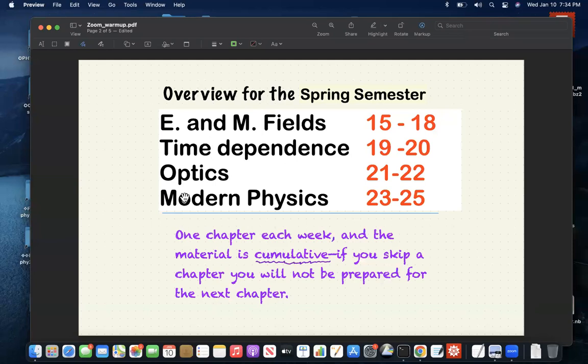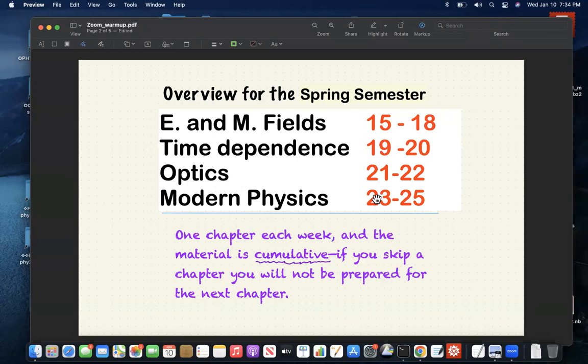And then the final month is on modern physics, 20th century physics. The photon theory of light, for example, or the quantum theory of atoms, or the theory of the atomic nucleus.